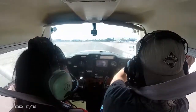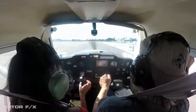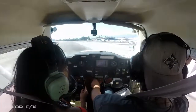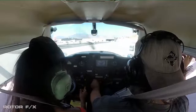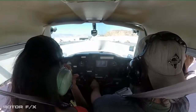Now you see this gray SUV? We're going to turn in front of it. We're going to follow this yellow line. Okay, here. Can I do it? With your foot, yeah. Press your right foot. You're doing it. I wasn't doing it, in fact. You were steering the airplane. Very good. Excellent. Right foot. Now level it. Now left foot. Very good. Hold it on the line. Hold the line between your legs as you see it. Okay. Very good.